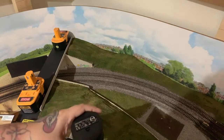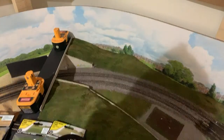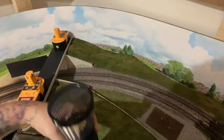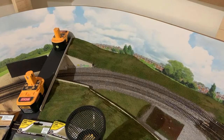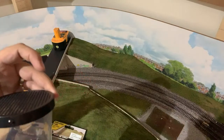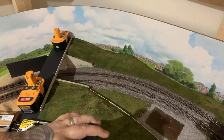I already have my battery and whatnot in there, but it's not on right now. The one thing I don't like is that in order to fill it, you have to undo this screw. Where is it? There it is. Now they do give you a little screwdriver with it. That's no excuse.